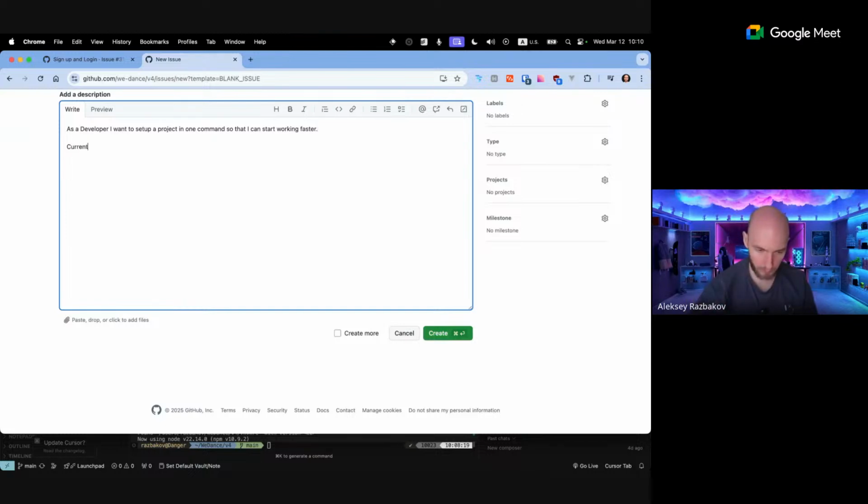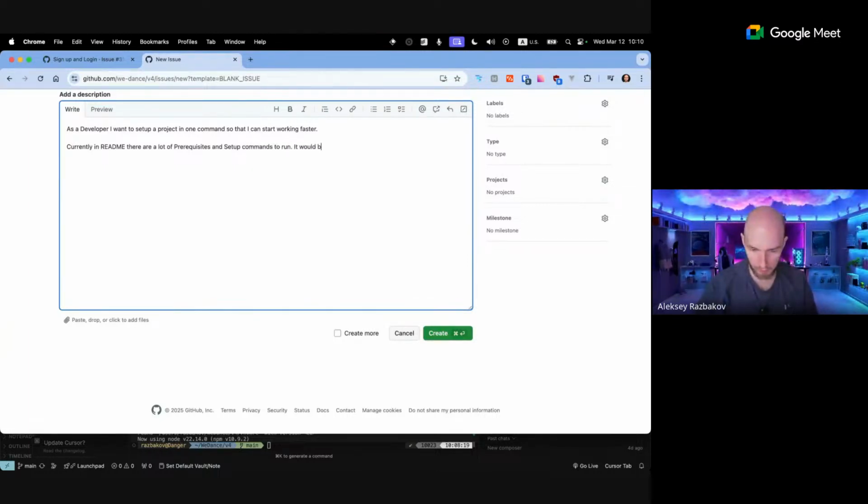So currently in README, there are a lot of prerequisites and setup commands to run.